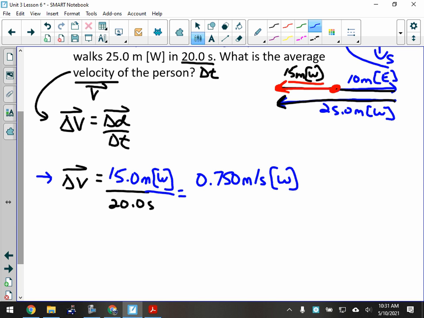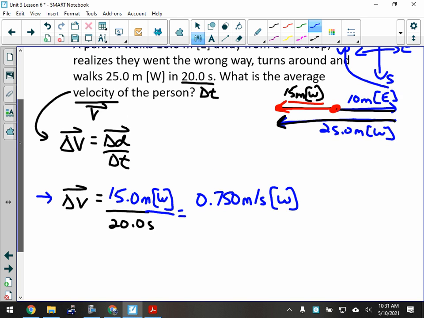This is velocity now. With speed, we don't have to include the direction. And in fact, we get an entirely different answer for this question. And that's going to be some of the questions coming up here. What's the speed? What's the velocity? Okay, they're not always the same. In fact, they're rarely the same. They could be the same.